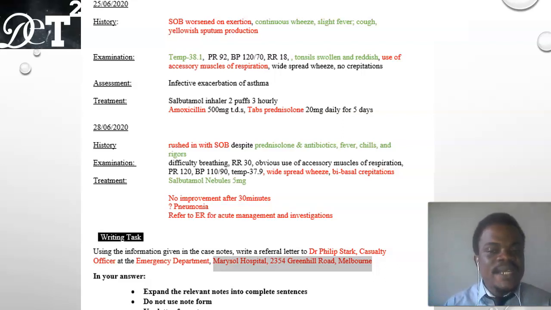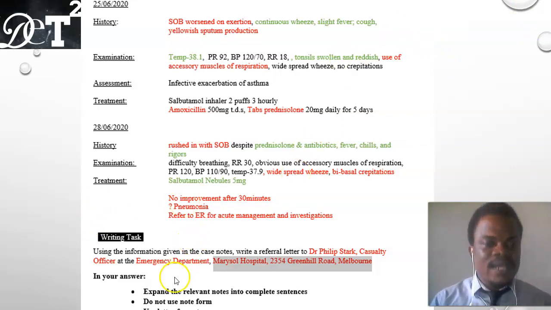Well, occasionally you have a case note with only one visit. When you have such a case note, the layout will most times be either 5 paragraphs or 6 paragraphs. That's the only time you can have a layout of 5 paragraphs. Otherwise, whenever you have 2 visits and above, your paragraphs should be at least 6 or 7, and should not be anything more than 7, or less than 6. When you have 5 or 6 paragraphs, it's only when you have just one visit.